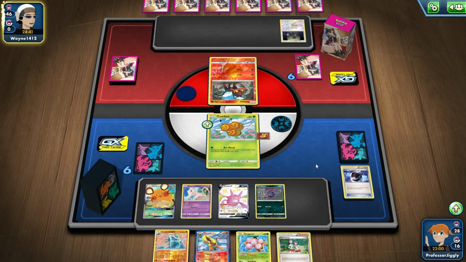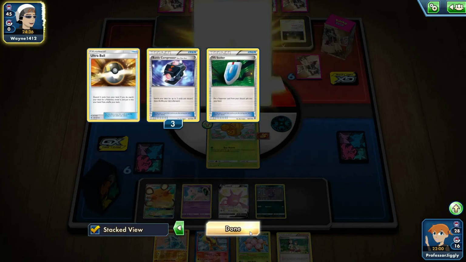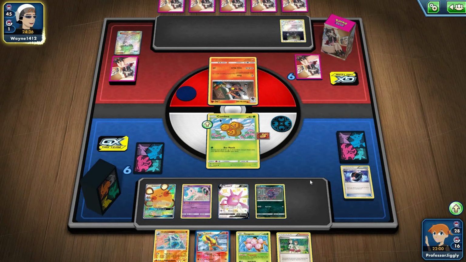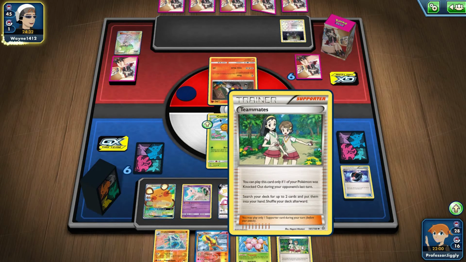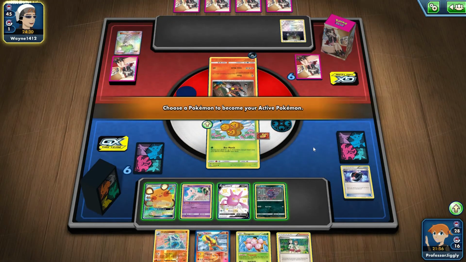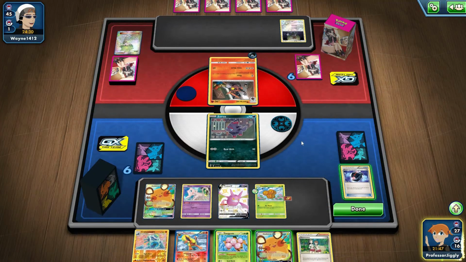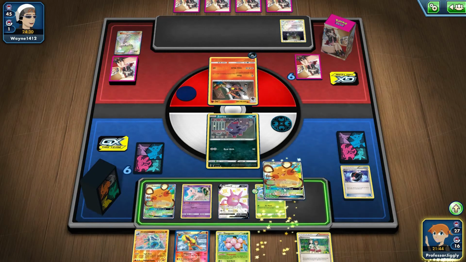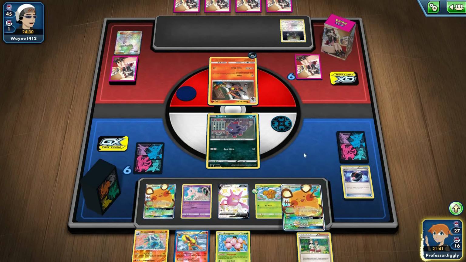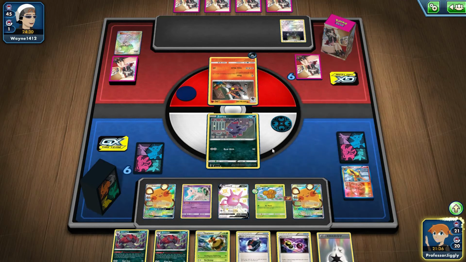All right, Kitty, what have you got? Oh-ho. They evolve into a big kitty. Well, he can transform and attack, so I guess that's what I'll do. Yeah. Got a bookend of Dedenne on the bench. There we go.